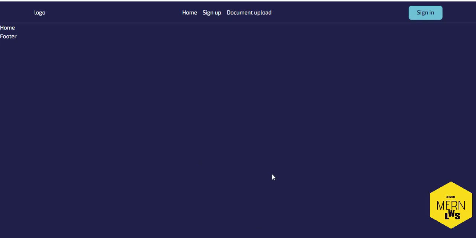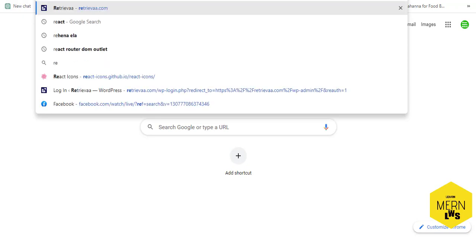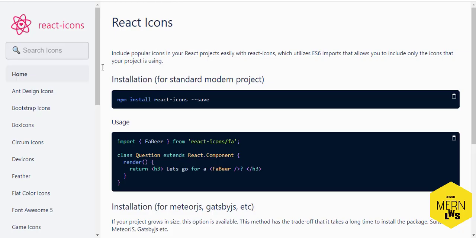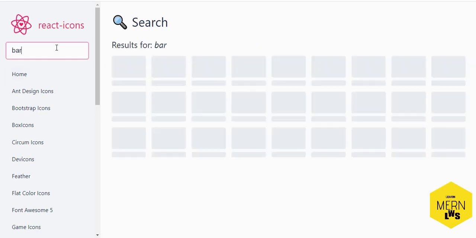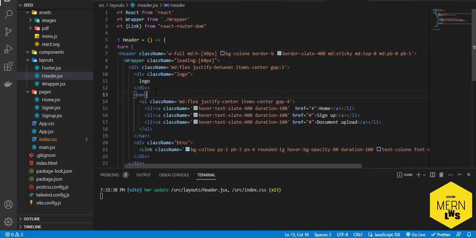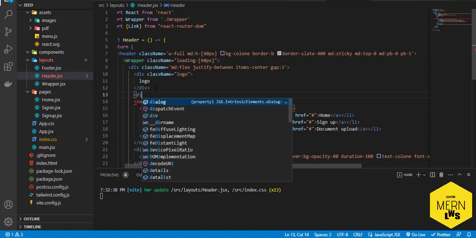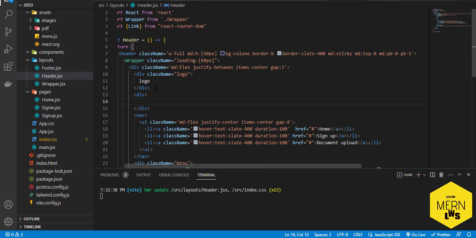Now we will fix our mobile menu show and hide. Okay, so we need React icons, we need bars. Okay, we will use this one, and here we will use this div, but here we will use a class name md:hidden, because we do not want to see this div on a large device.